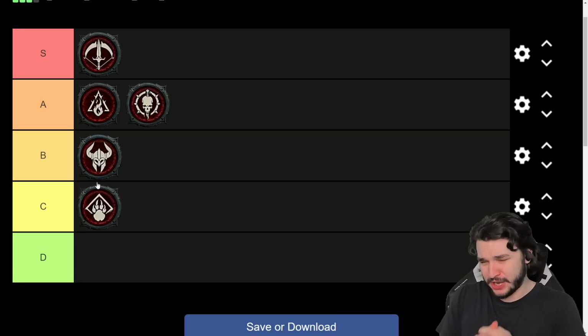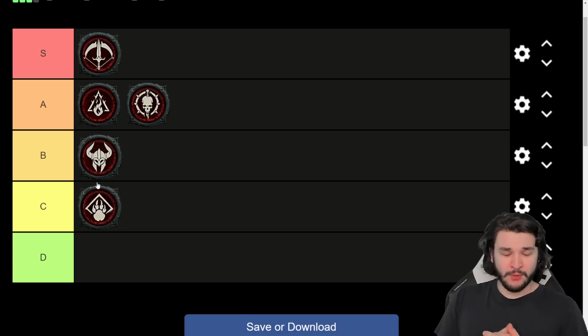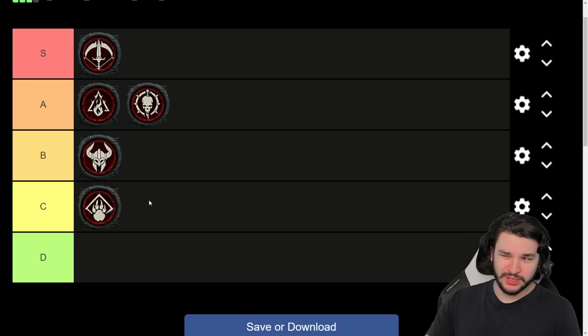Their tankiness is actually not bad. It's that they just don't do a lot of damage. Now, C tier is still passable, and I think that it's probably proper to put them in C tier. So they can do it, and it's okay, but it's certainly not great.